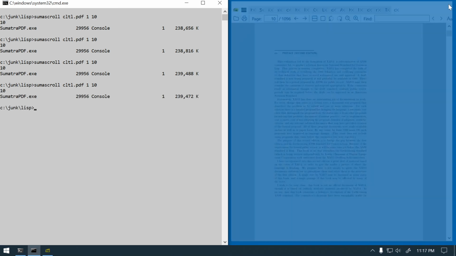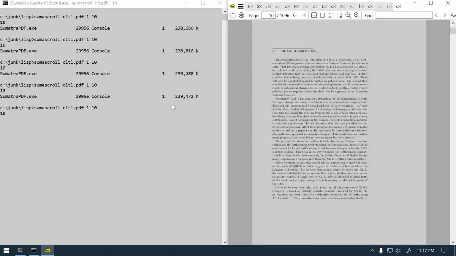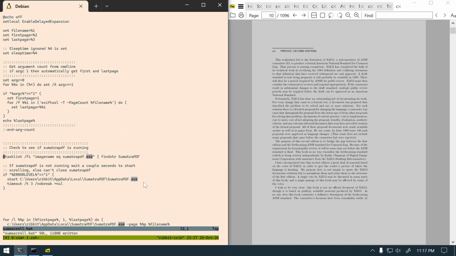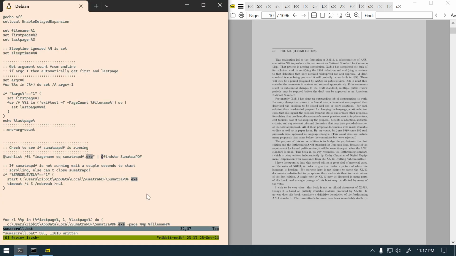If I close this guy. There we go. So now that part's working. Sometimes the @ signs will suppress some stuff, but apparently it's not working on those guys.